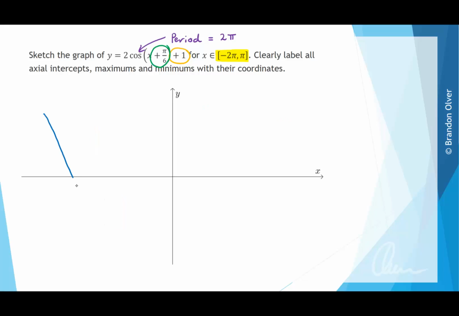So our graph is going to look something like this, where this is going from negative 2 pi and cutting off at pi. And now the only reason I know to cut the graph off in those positions is because I've already gone through and found our endpoints, which you'll get to see done in a moment. So that's the shape of the graph, and now our job is to find the endpoint here at negative 2 pi and here at pi.